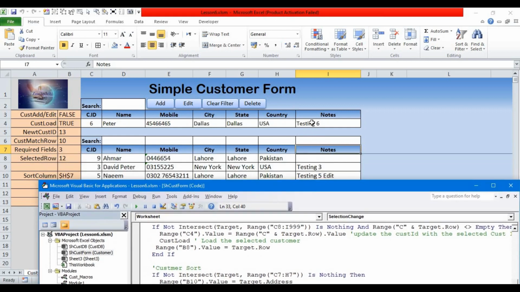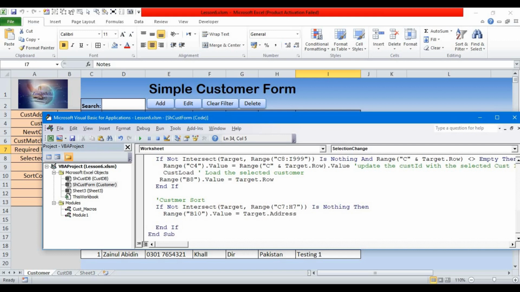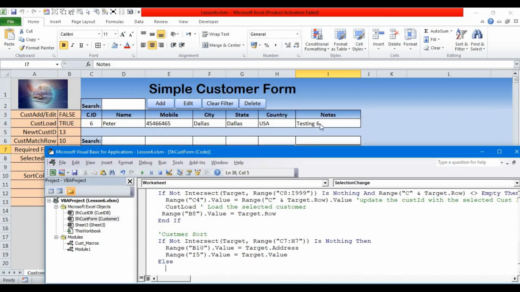So I'll write here I5 value is equal to target dot value, whatever is the name of the column. And if he selects something else out of the range, then I want to clear this I5.